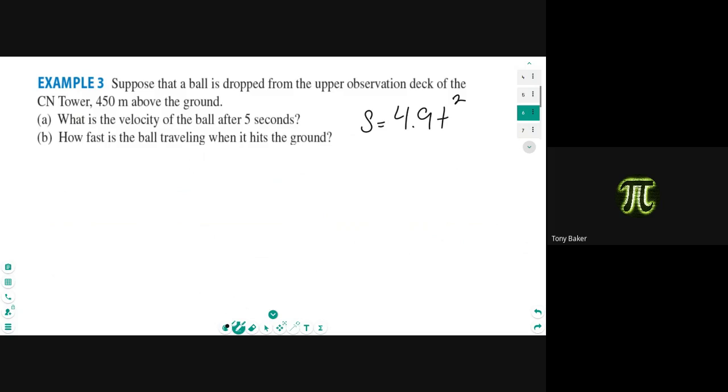So your s, which is known as your position, it's not speed, it's position, is 4.9 t squared. The 4.9 is not a number you normally see. What's the number you normally would see? 9.8 is gravity. Okay. So let's keep that in mind for a second. That's typically g, right? All right.